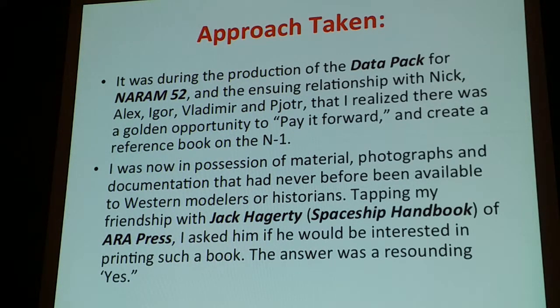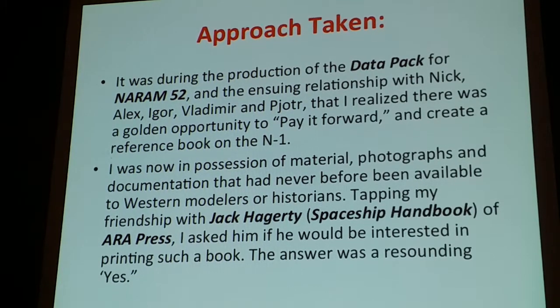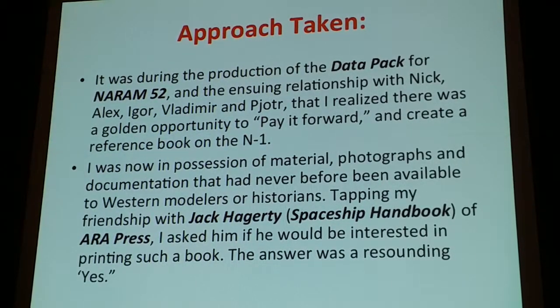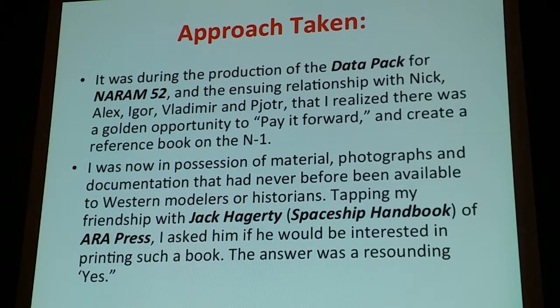One of the things about that is the Russians — they're very reticent to let their secrets out or let their guard down. They don't smile very often and they don't trust people very often. So it was very rewarding to know that they trusted us enough to let us have some stuff that was never released — photographs and products. We worked on it, got our book together, and ARA Press produced the book after three years of research.